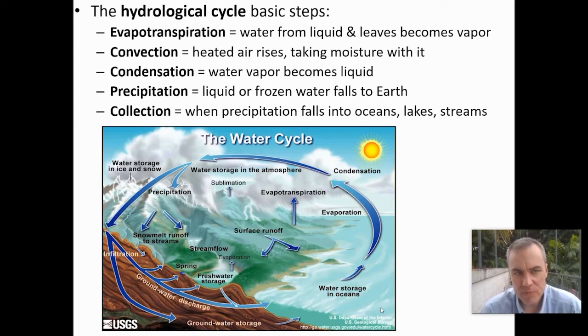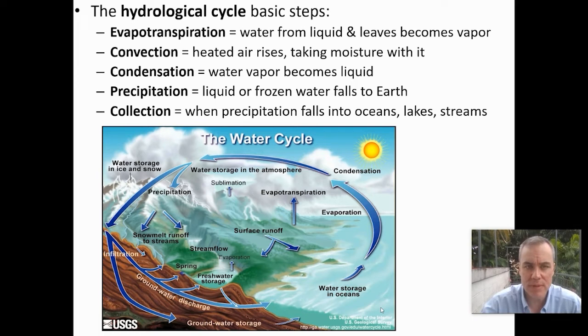But we can go a little bit further than that here with the basic steps in the hydrologic cycle. So first, it's basically evaporation, but we can expand on it a little bit. We have evapotranspiration. Besides the regular evaporation that we have out of the water sitting on the earth, liquid water, like in lakes and oceans and ponds and rivers and things like that, we also have evaporation out of plants, which takes place out of their leaves. That's called transpiration, evapotranspiration.